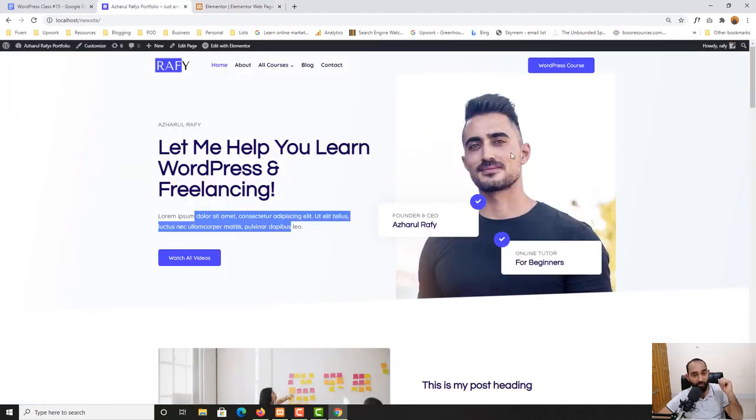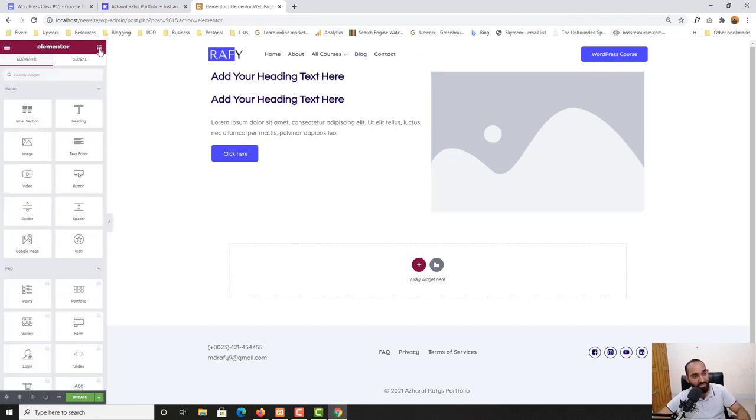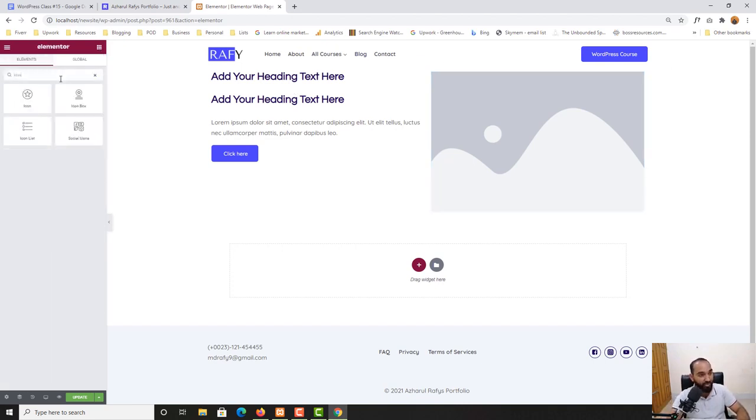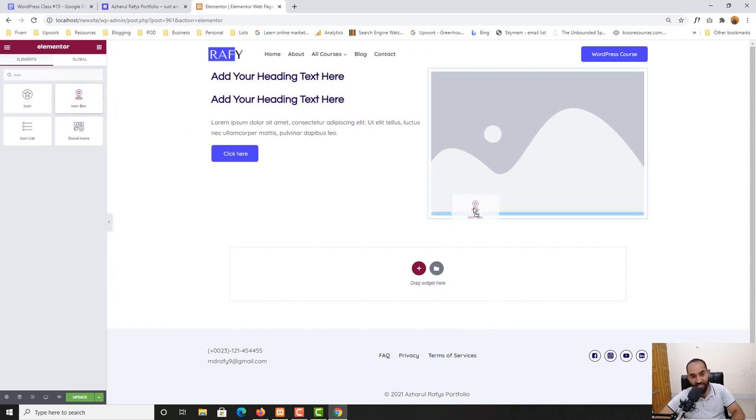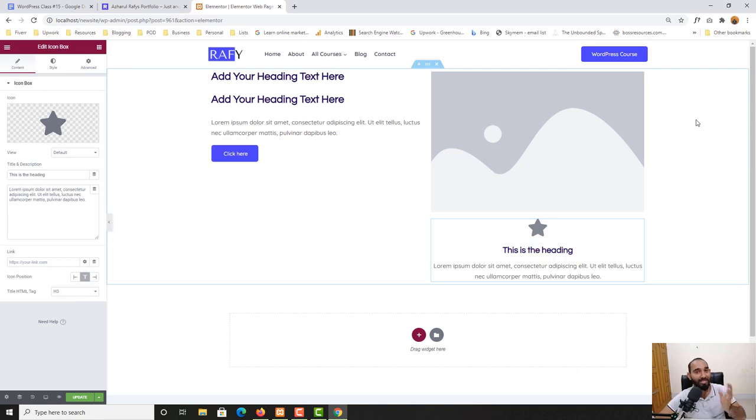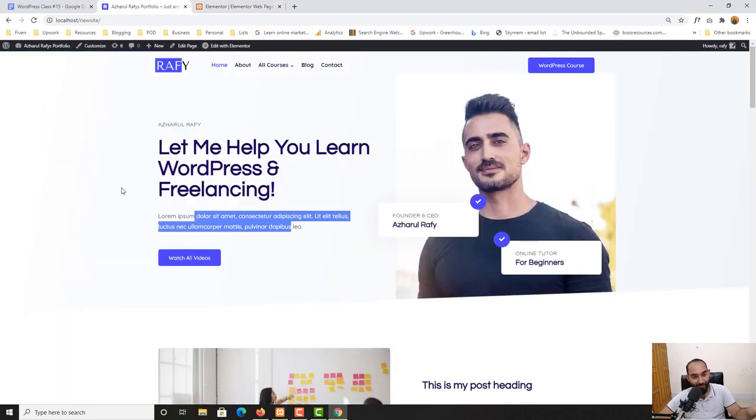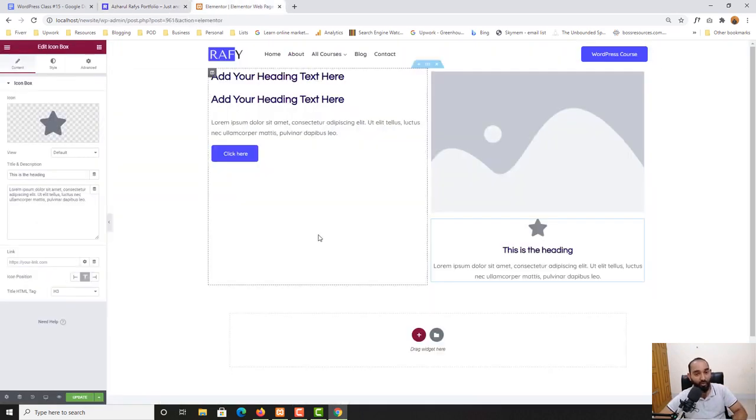Then for these things, we need 1 icon box actually. So let me take you back here, and if I take you to widgets, then if I type out here icon box, or let's say icon, you are going to get a few options, as you can see, and we need icon box. So let's just click here and drag it right after the image widget, and just take a look how it is looking. Please don't worry, this is not so close to our original design here, but it is going to be closer soon. So first of all, let me give some information regarding the editing way, how it works.